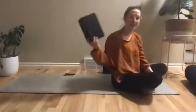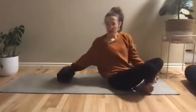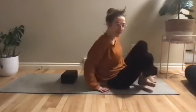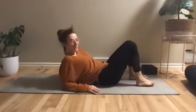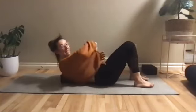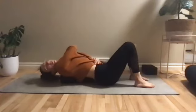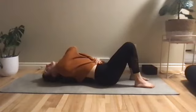You can imagine that this prop is two pillows. Okay, so for those of you with pillows, you're just going to stack them. And then lower yourself down onto your pillows. Hopefully you can see, I'll kind of move my shirt, so that they land about your shoulder blades. And then the back of your head will actually kind of rest on your pillows as well.